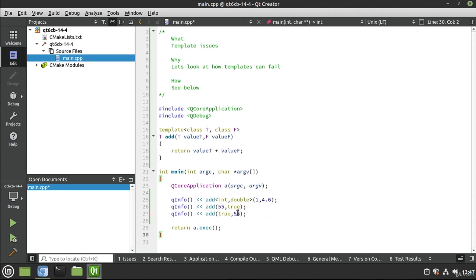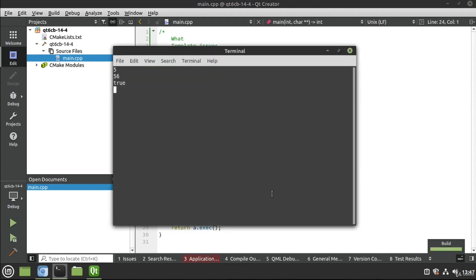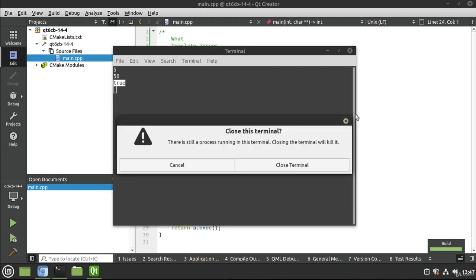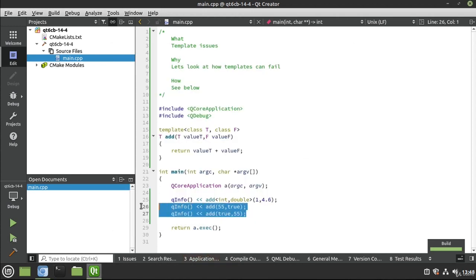We're going to give it a true and a 55. What is it going to return? Well, we're telling the first data type is a bool, so it's going to return a true or a false. So now the order suddenly matters. It's returning true because it's not 0. Oh, that is scary. So the same data is going to give you two different results.